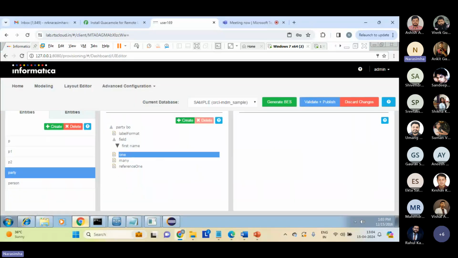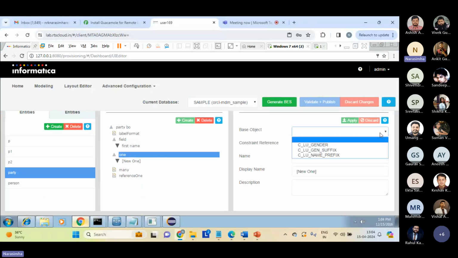Let us try to click on create. On the right side, can you see, guys? LU gender, LU name prefix, gen suffix, and name prefix. Let us say we are selecting one of them. This constant reference would come automatically. Fine, guys? Yes or no?